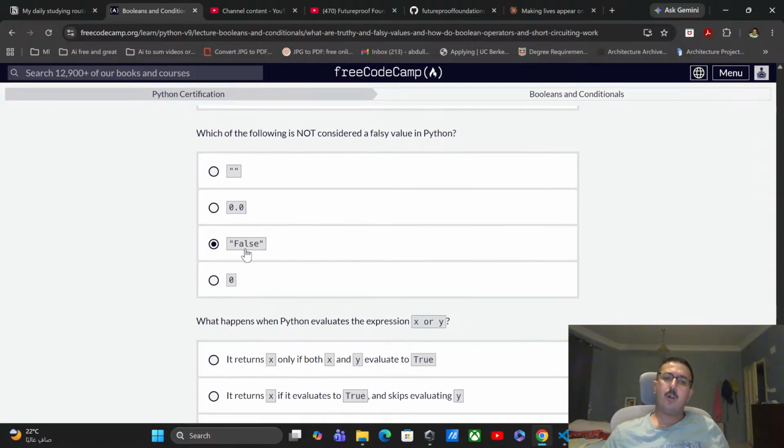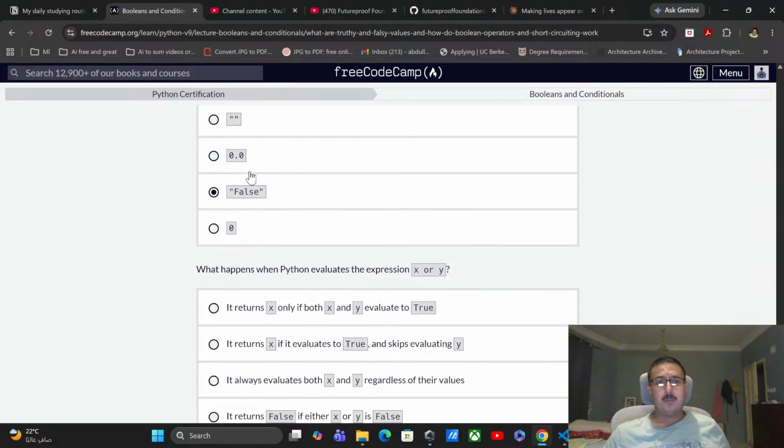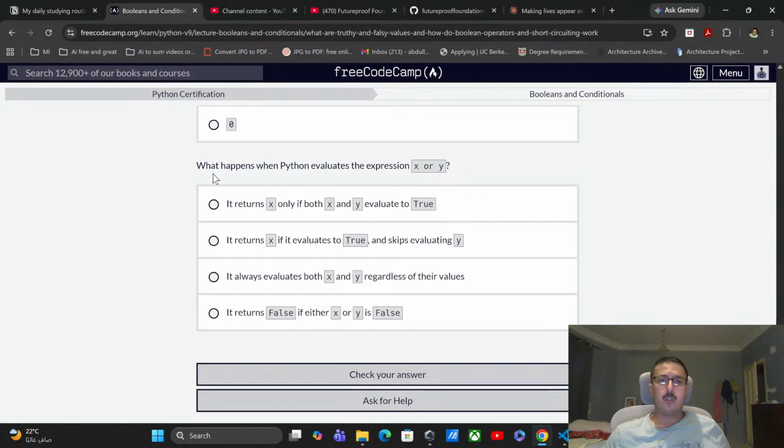You know why this is not false? Because of the string, because of the quotation. The quotation makes it a string, not a boolean anymore. Without the quotation, it will be considered a false value. But because of the quotation, which makes it a string, it's a non-empty string, which is true, not falsy.